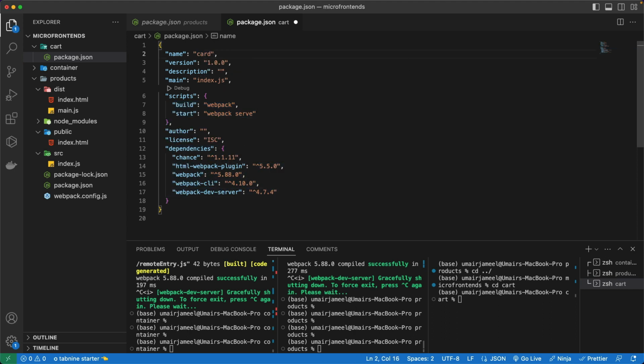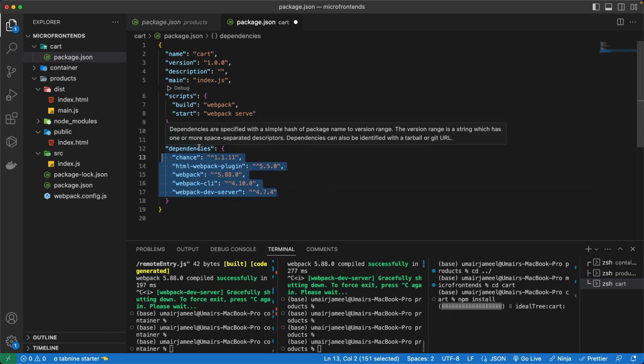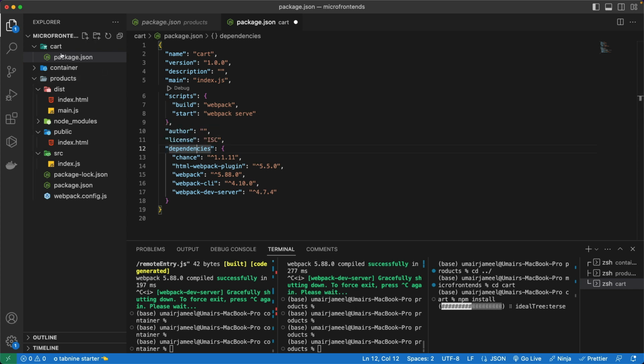Let's change the name of it, it's just for reference. To install these dependencies, I can simply write npm install, and it's automatically going to detect these dependencies from the dependencies object, and create the node_modules folder and the package-lock.json file. Meanwhile it's installing these dependencies.